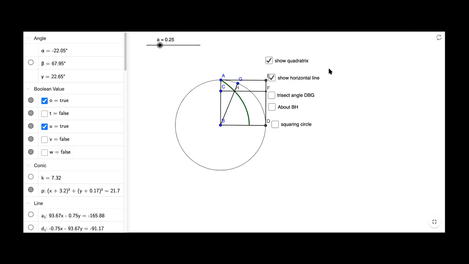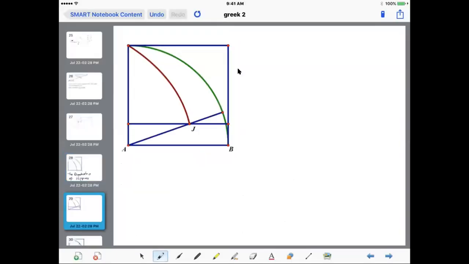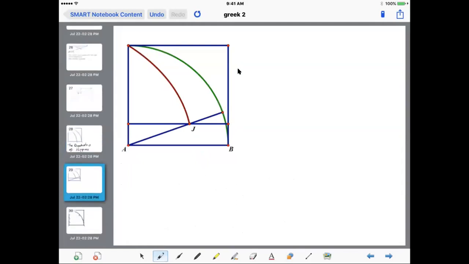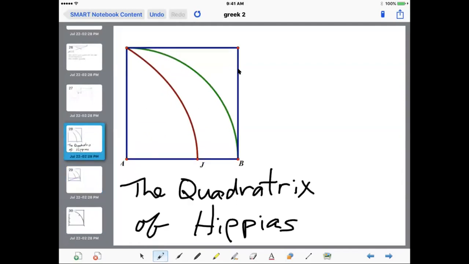Let me come back to the iPad. So here's a little description, a little bit of how it's being created. Let me go back to here. Here comes a mathematical question for you to think about. If the square has side 12, and I make a point here so that this is 4 from here to here.